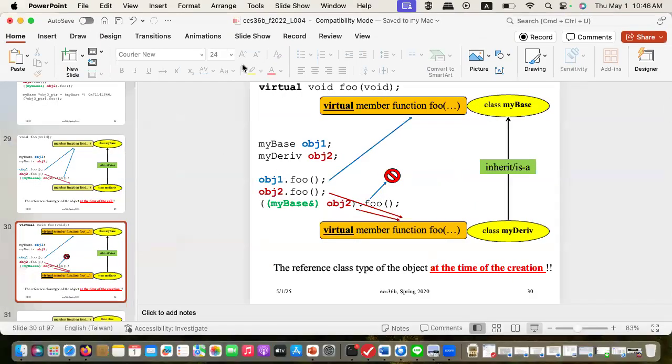Let me create a new slide. Let me move this thing somewhere else. Can you see this? No, I don't want to see this part. Okay, fine. I'm going to let it stay there.